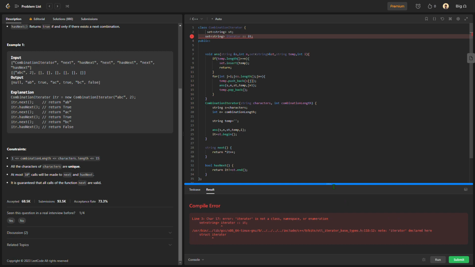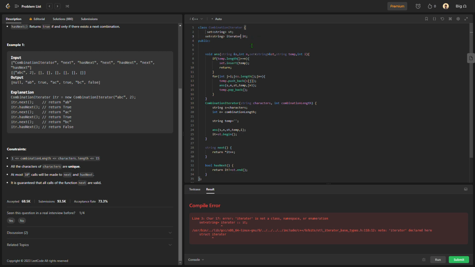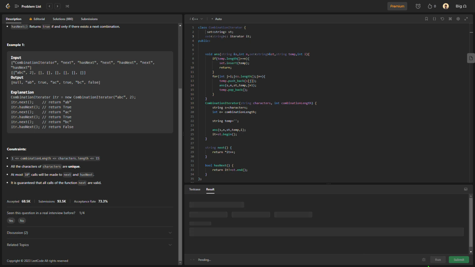Okay, let us see. Iterator is not a class. Iterator. Is the spelling wrong? Okay, sorry, I have used this in the wrong place. The scope resolution was in the wrong place.